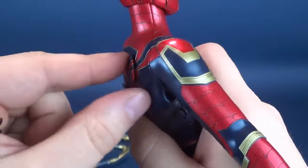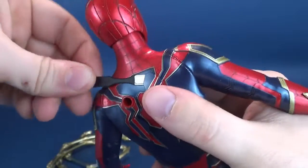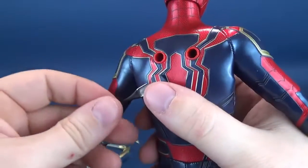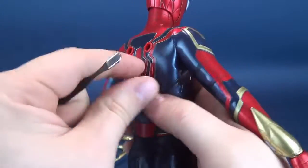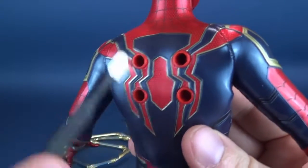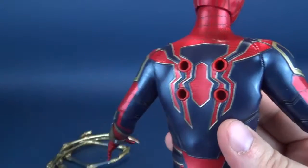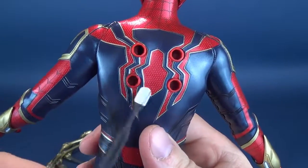You could go in there with your fingers as well, but it's kind of hard to get in there. Once again, don't work hard, just work smart. Just wedge that underneath, lift it off, pop that off, and you're going to do it with all four of them. I just dropped one. I'm going to have to go back and retrieve that. But again, there are the very noticeable holes. You could leave them off and then just be able to put in the legs whenever you wanted to. From the front, you're obviously not going to see it. It's only until you spin the figure around.